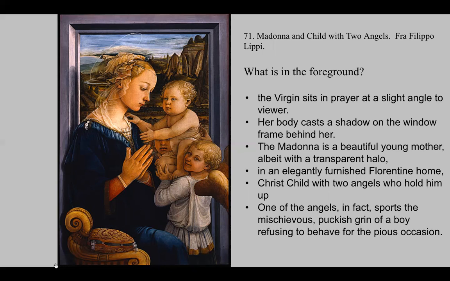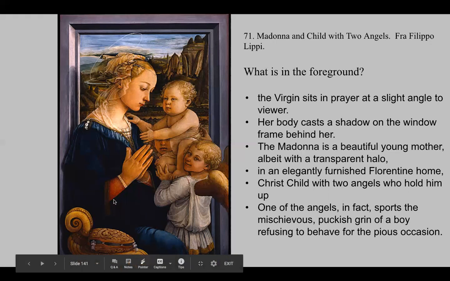Please be writing notes as you go. This will save you guys a lot of time, right? The Madonna in this image is viewed as a young, beautiful mother. She's probably in a Florentine home, and I can see that based on the chair that she's sitting on. You can notice the detail here in the bottom left.